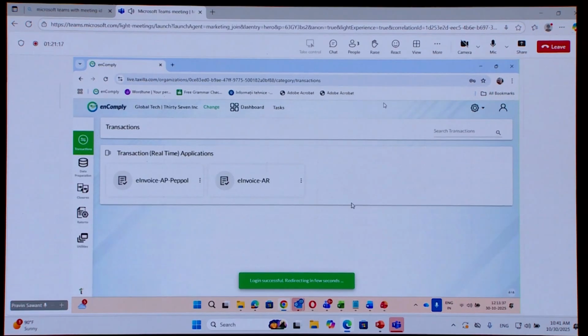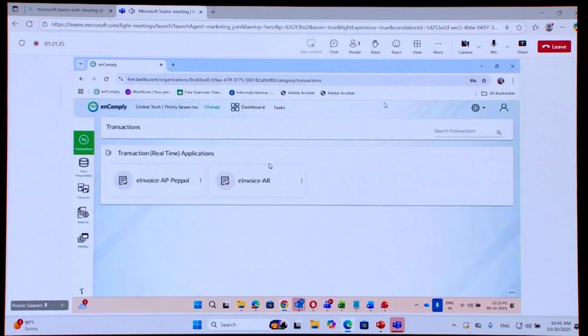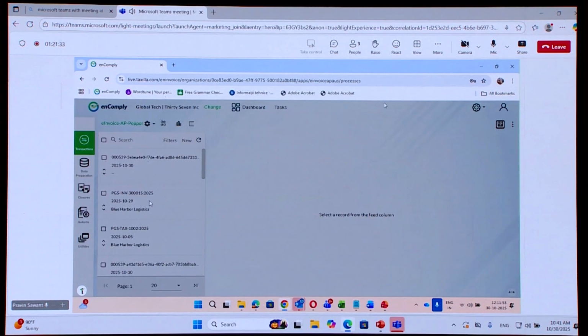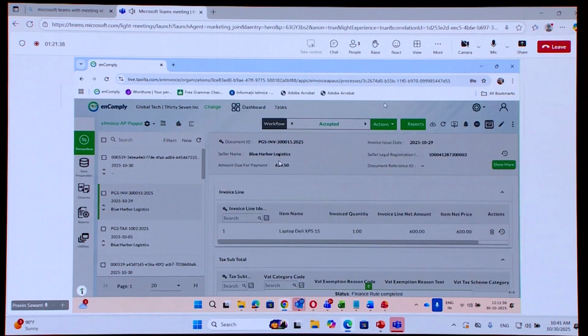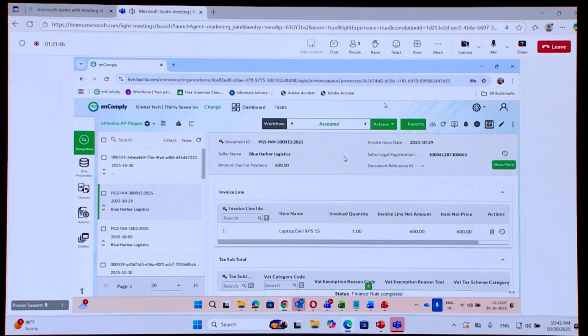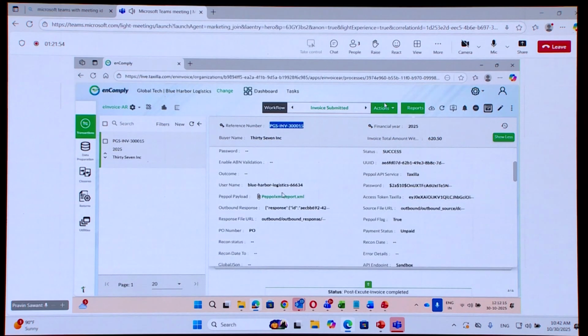Now, in the previous case, I acted as an AR. I showed the AR, 13.7 INC. Now I will work as an AP because I am receiving the invoice. So I will go to this AP module, and here you will see 30015, PGS INV 30015. The seller company is Blue Harbor Logistic, and the buyer is 373.